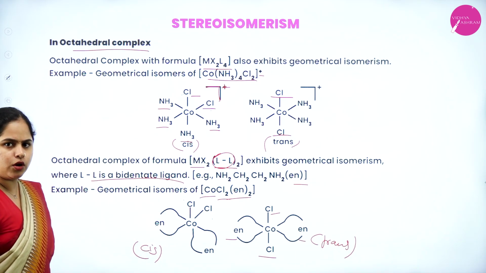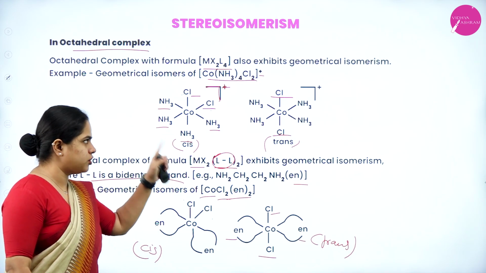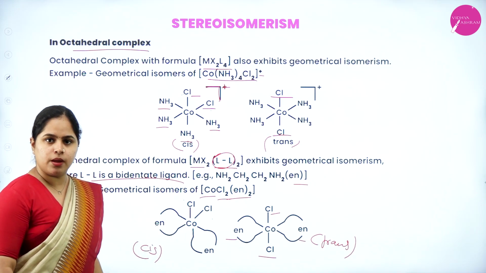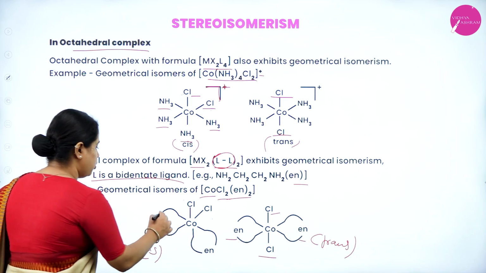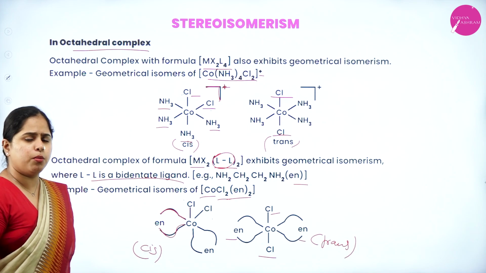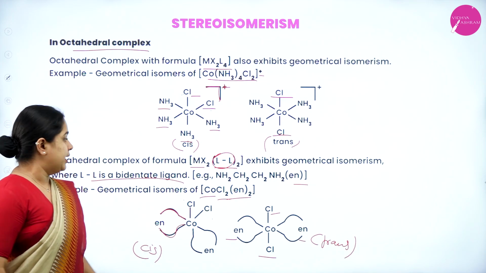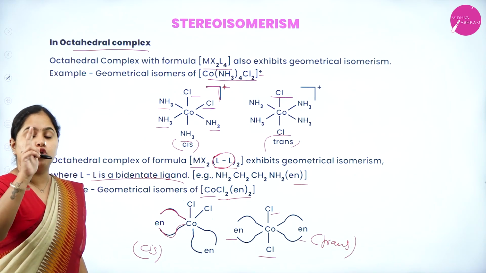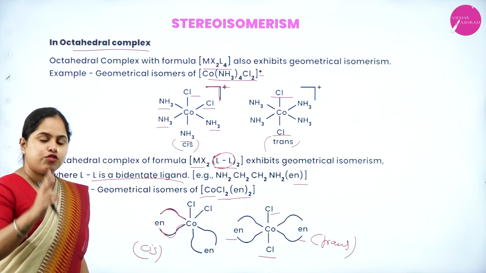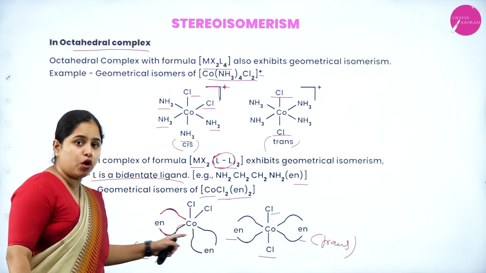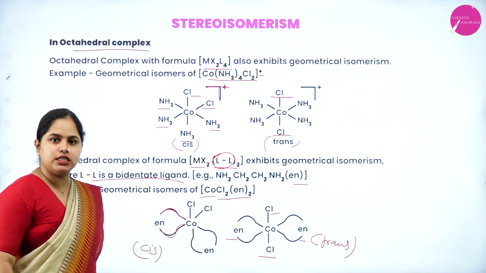Now one more thing you can observe here. In all these cases, I've just used a single bond to represent. Now you can see something else which is mentioned here, right? Ethane-1,2-diamine, you can see through 2 bonds, I have formed the bond with cobalt. Now, why is that? Yes, we already know it is a bidentate ligand, right? It is bidentate. Through 2 atoms at a time, it forms the bond with the central metal atom. So it is very important that you have to draw both these bonds, right?